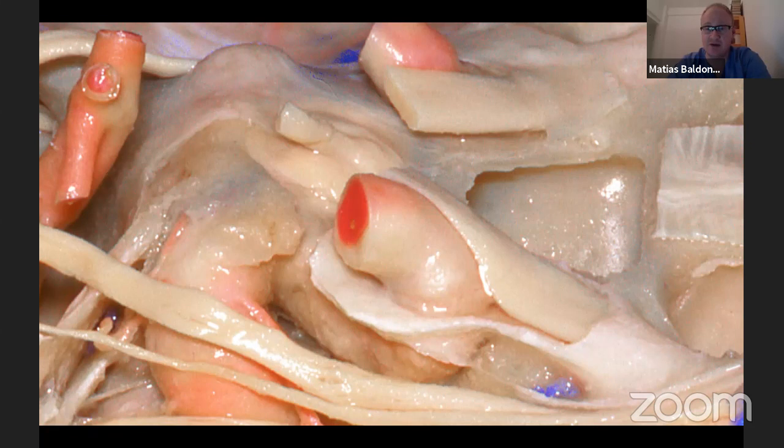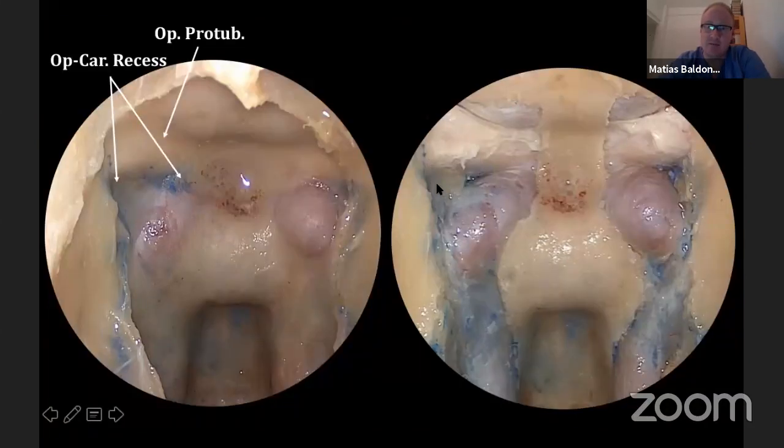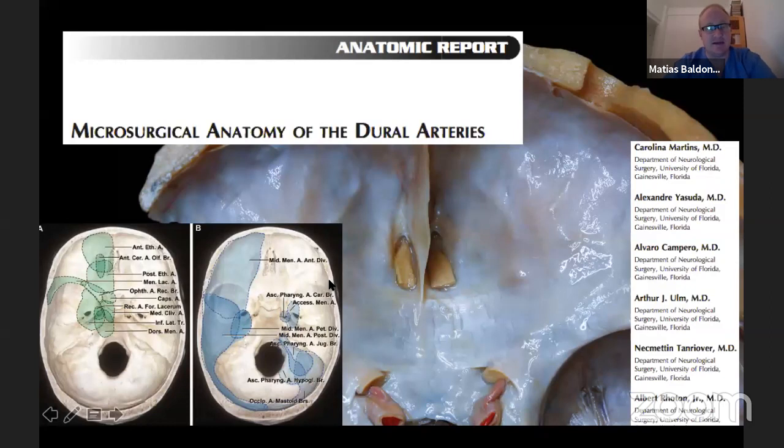or optic foraminotomy, we can produce a small hole inside of the sphenoid sinus, and this is a real problem because we can produce cerebrospinal fluid rhinorrhea. We can observe here the optic carotid recess and the optic protuberance. That is very important because this is the bony structure that sometimes you need to drill on the medial side of the optic nerve. Of course, the vascularization of the dura mater is very important because sometimes we have to operate not only aneurysms in this region, and you need to keep in mind the vascularization of this zone.